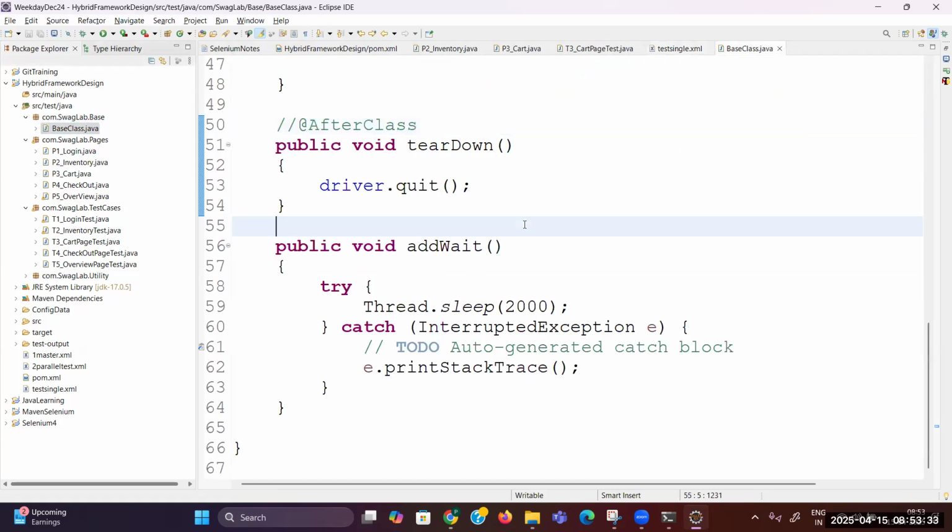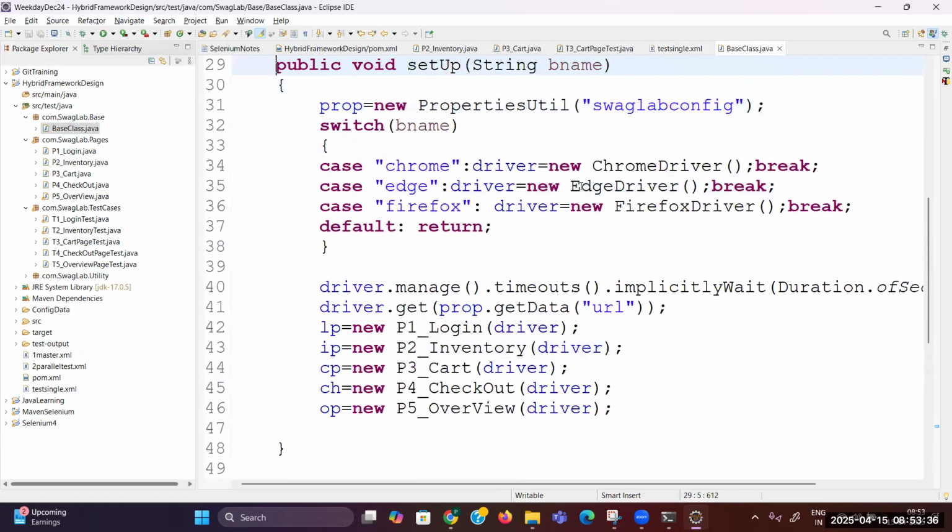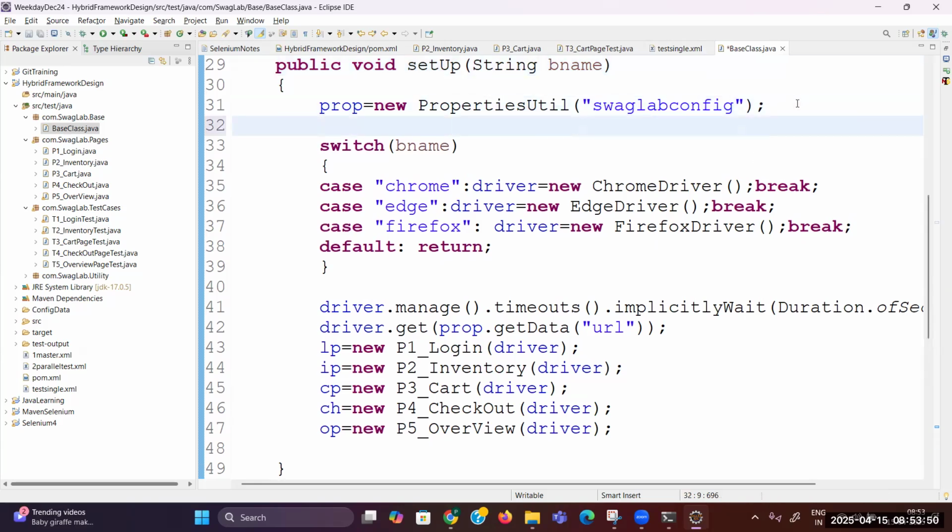So guys, the base class is the main place where we are configuring that browser. Now here in the Chrome driver, I just need to set that particular change, whatever configuration I'm doing. So in the setup method itself, I will add that option. Let's say ChromeOptions, options equals new ChromeOptions, and let me first import it.